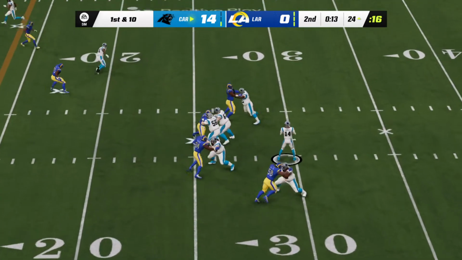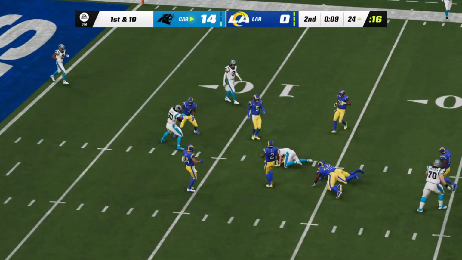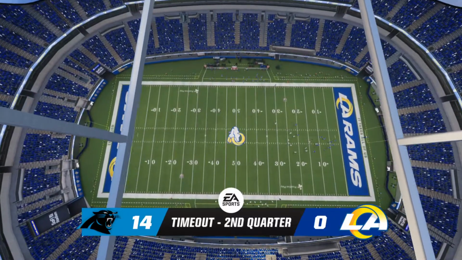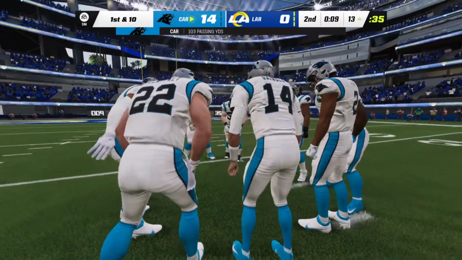On first down, it's Darnold. He'll get this underneath to McCaffrey. And they're going to be set up now with the ball at the 13-yard line. Now a signal and a timeout call as it comes with 9 seconds to go in this first half of play.